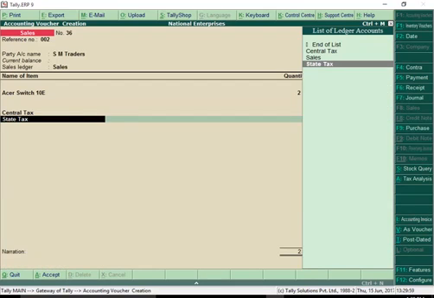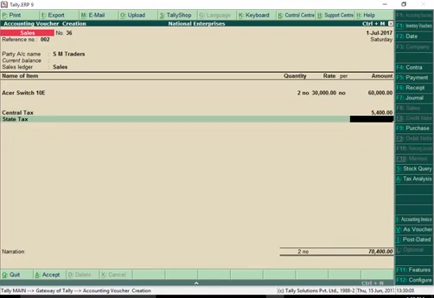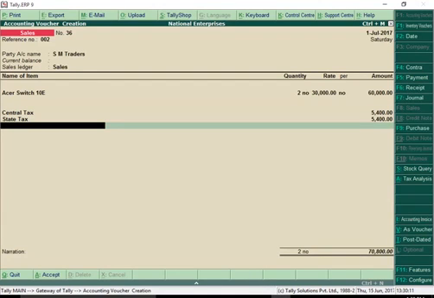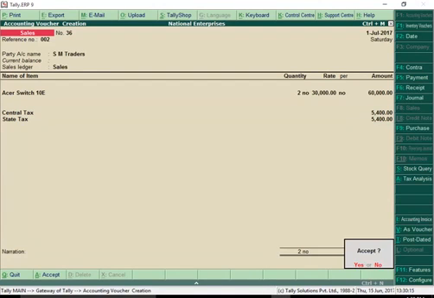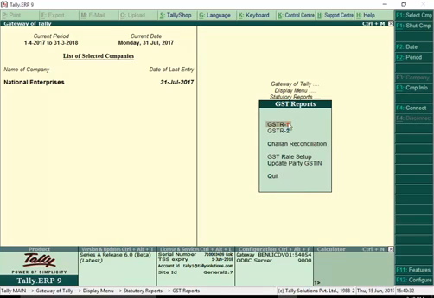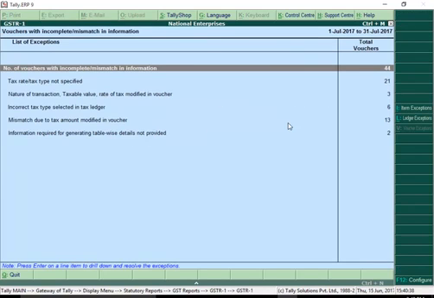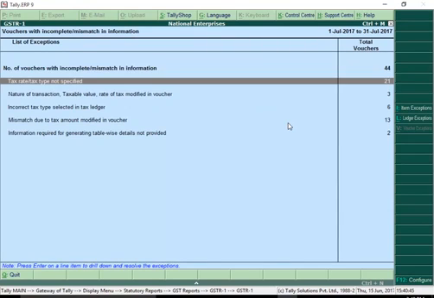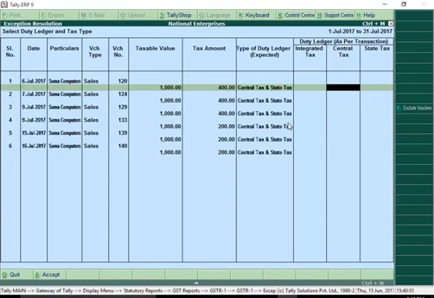If corrections are not made during invoicing, you will get another opportunity for corrections before filing your returns. The error identification and fixing mechanism in Tally ERP9 Release 6.0 is revolutionary. Different kinds of errors in transaction are categorized and listed for easy identification. You can drill down from any category of errors and resolve them.